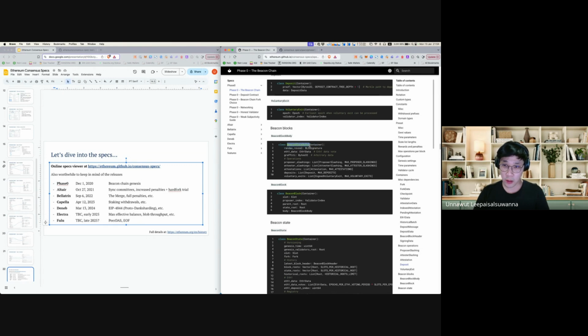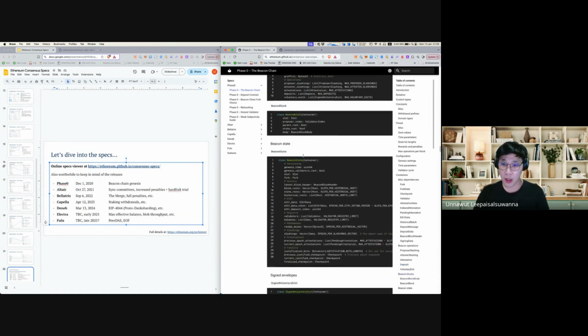So you see what a beacon block body consists of. It consists of the randao reveal, ETH1 data, the graffiti, the slashings that happened, the attestations, deposits, voluntary exits, and so on. Right? And this is basically what defines what a beacon block body should be.